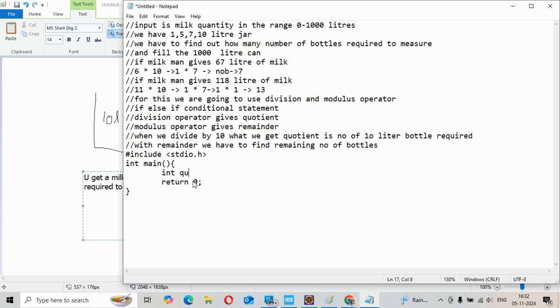The milk quantity. And what we have to find? We have to find the quotient and remainder and then the number of bottles. So initialize to 0. These are local variables. So when you declare a local variable, initialize it to 0.